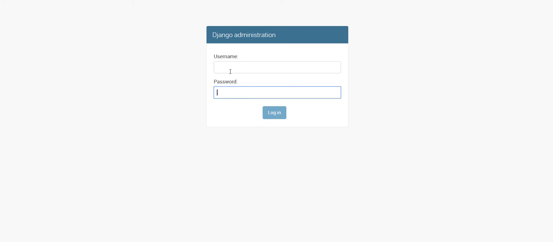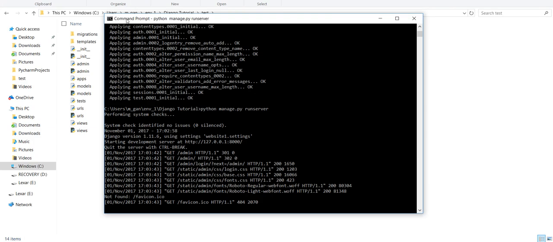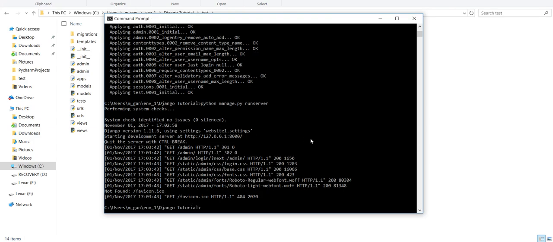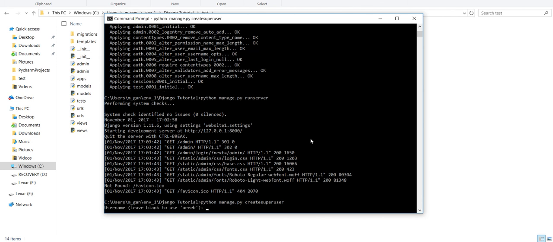You can type in random usernames and passwords, but it won't work. You actually have to register yourself on your computer. So you can exit that right now. I was just doing that to show you how cool it is and how it works. But what you need to do is run another command, python manage.py createsuperuser. So we're going to create an account, I guess, that'll allow us to actually use that admin page. We're going to create a superuser, and our username, I'm just going to say, is Billy.